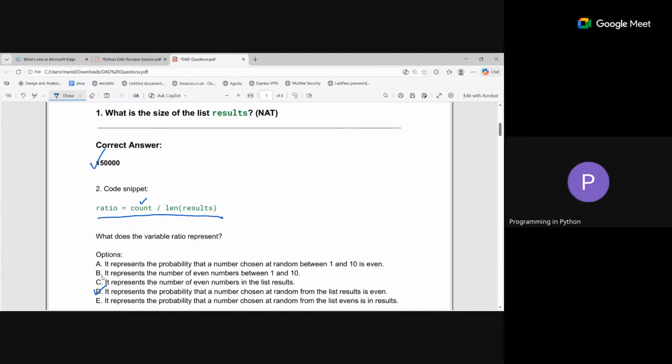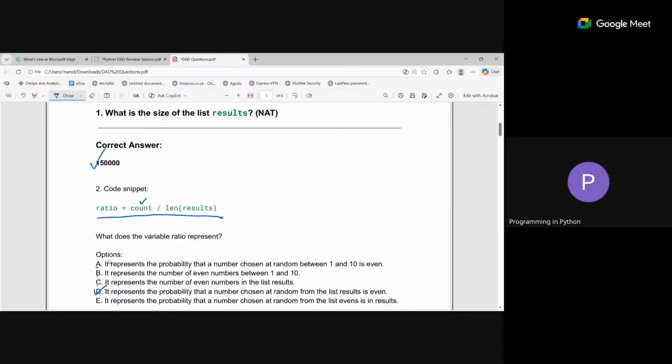See, the difference between A and D, and between B and C, is the exact same, right? A and D both represent the probability of a number chosen at random, but what is the total sample space? That is not given in the first option. Your sample space is the results list, and that has to be mentioned. And option B and C, what is the difference? Again, the same thing.